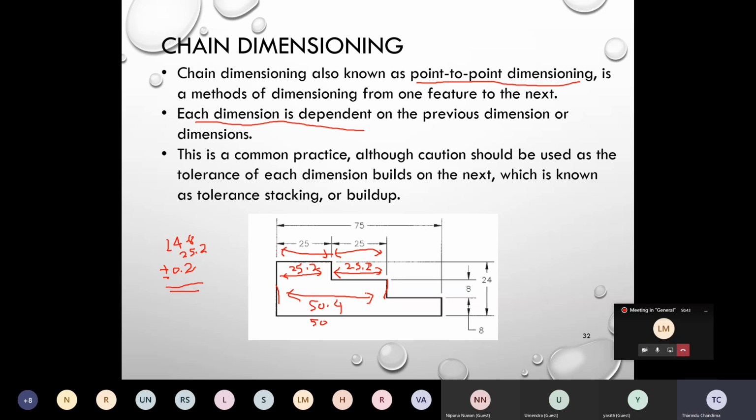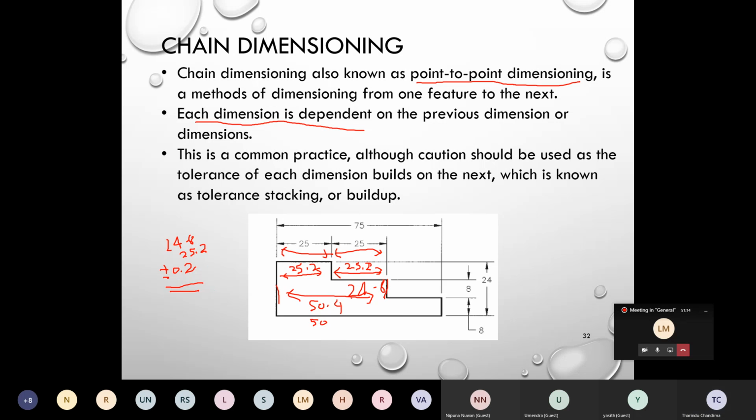You have to be careful when you use dimensions. Although your tolerance is 0.2, you may define your dimensions in such a way that your tolerances add up. Let's say you get 25.2 first, and then you get 24.8 as the next one because you have 0.2 tolerance.